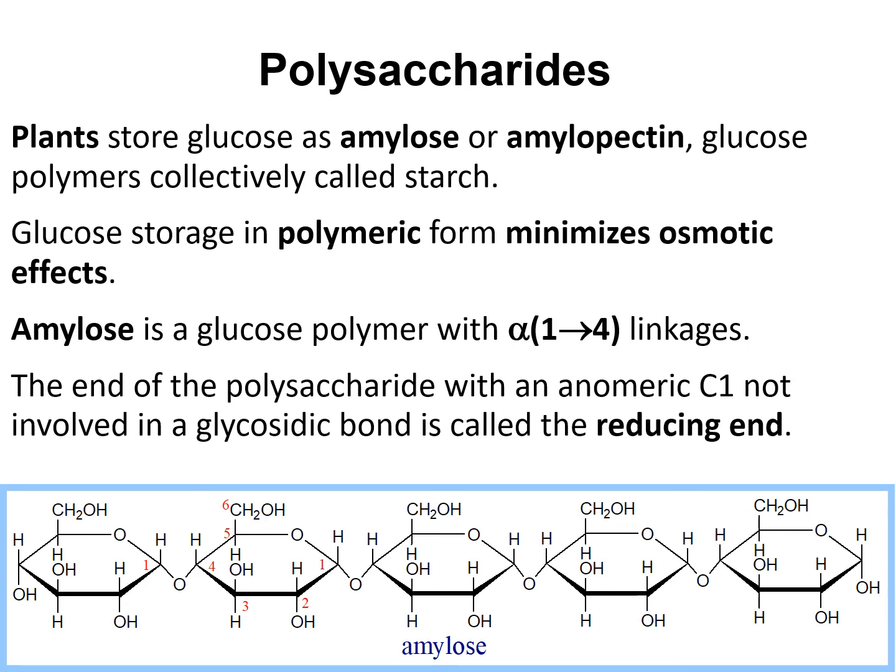For example, in case of amylose, you have glucose polymer connected via alpha 1,4 linkage. And please remember, 1 to 4 linkage means carbon number 1 of the first glucose forms a linkage with carbon number 4 of the second glucose. And this alpha 1,4 linkage is present along the entire length of amylose.